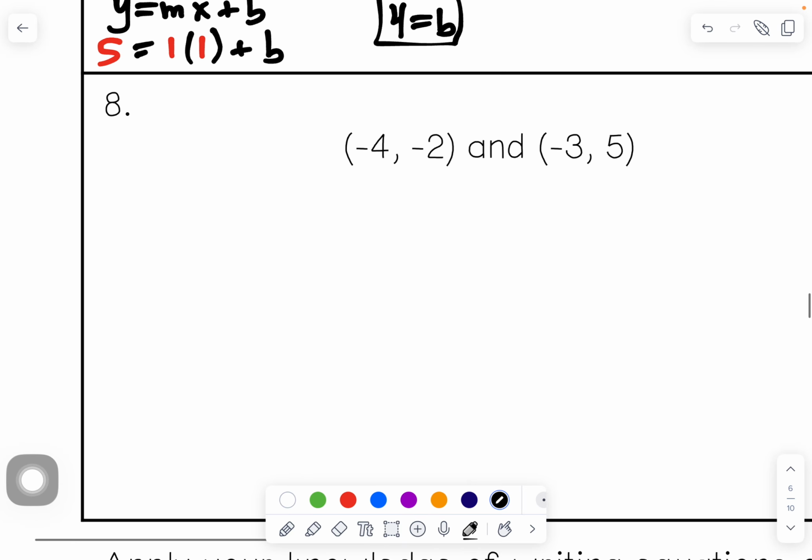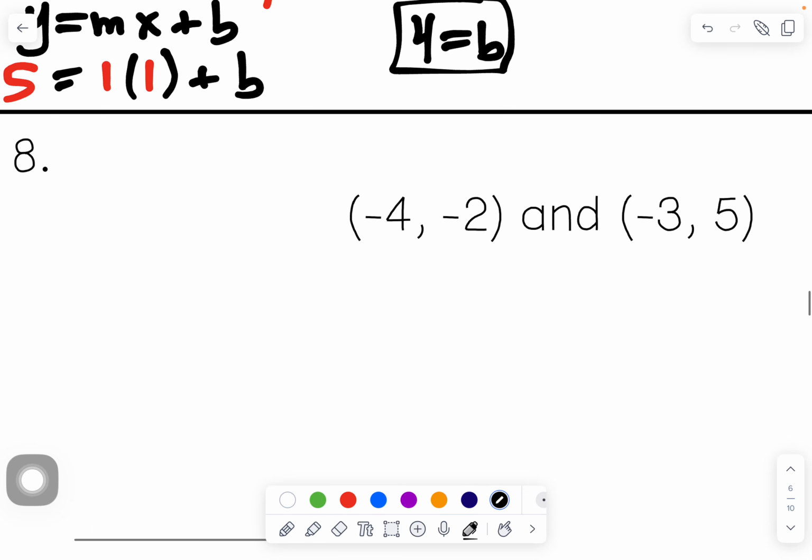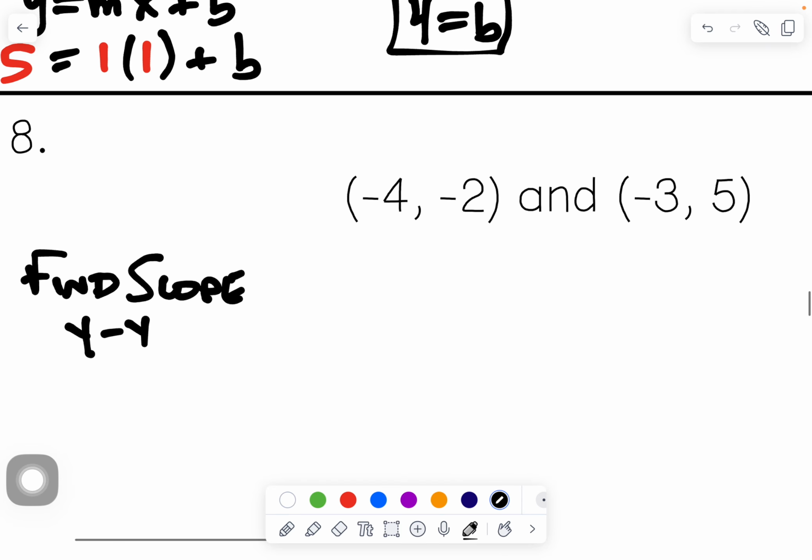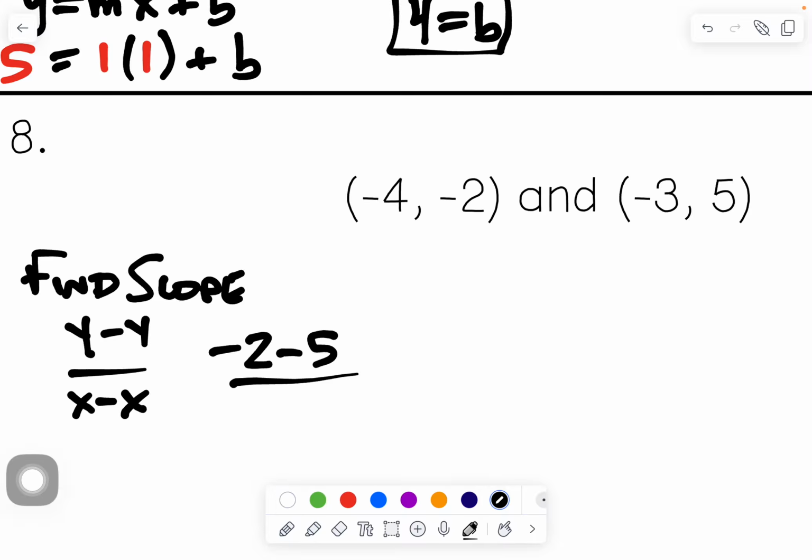Then I'll ask you to try on your own. So step 1, find slope. We did that in previous units. We're doing y minus y on top, x minus x on the bottom. Remember, the formula has a subtraction symbol in it, so if there's a negative, you're going to have to minus a negative. I'm going to switch it up a little bit. I'm going to go negative 2 minus 5 this time. The first coordinate is first, and that's the y minus y on top. And then I have to go negative 4 minus negative 3 on the bottom. Again, notice the minus sign for the formula plus the negative 3.